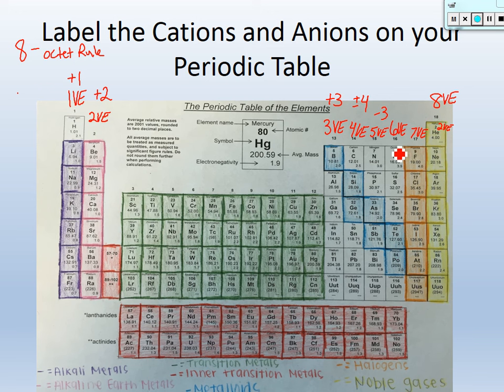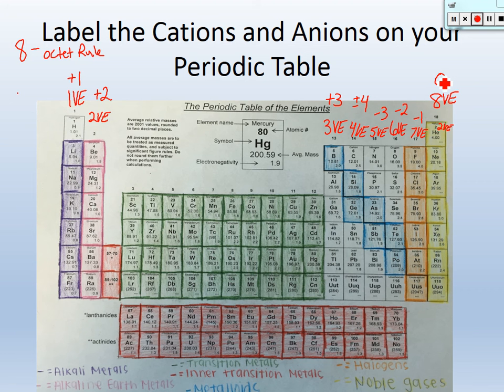Group 16, easier to lose the 6 it has or gain just 2 more? Gain 2 more. So it's going to be a minus 2 charge. So everyone in oxygen's group here, minus 2. What about the halogens? Easier to lose these 7 or just gain 1 more? Gain 1 more. So they're going to form a minus 1 charge. What about the noble gases? They are not going to lose nor gain electrons. So just put a 0. They're neutral.